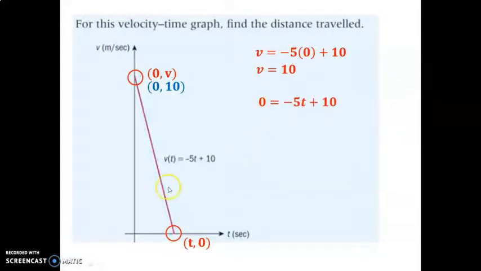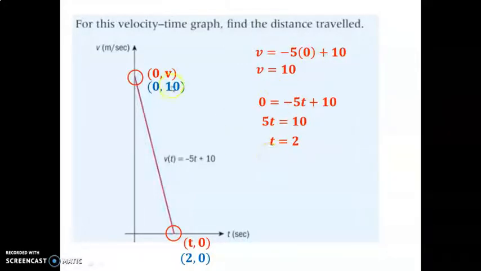So this time we're replacing the v part of the equation with 0, because y is 0, and we solve here for t. We're going to solve for the x value. Solving that, we get 2. So we know this coordinate is 2, 0. Now make sure you understand exactly what we did there. It's pretty simple, but sometimes we struggle with the simple things like linear equations, so check your work carefully here.